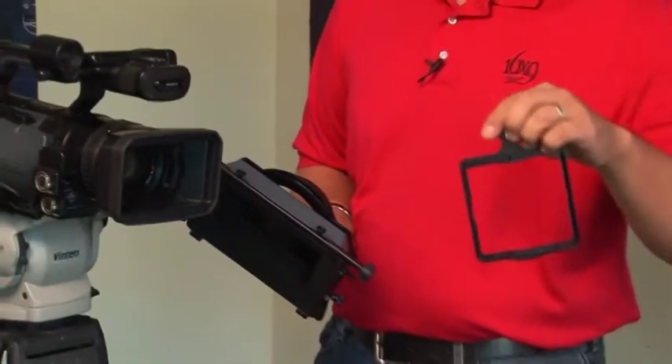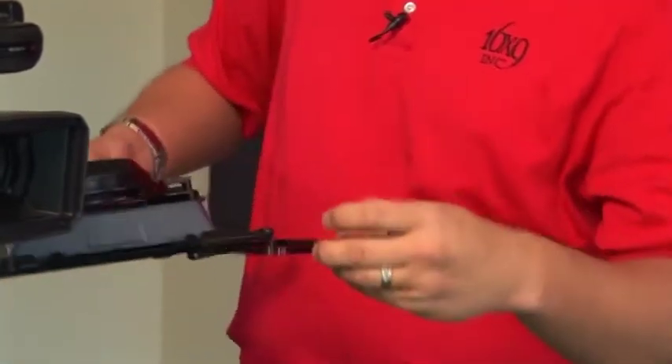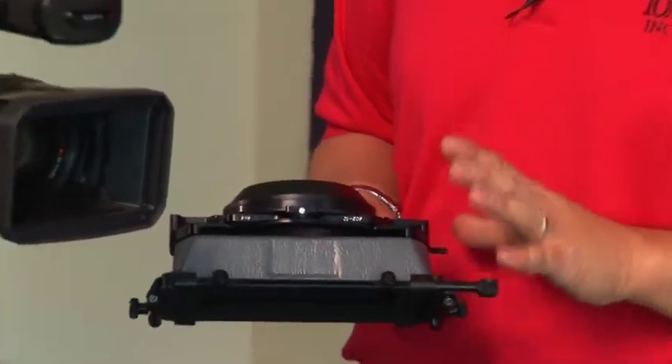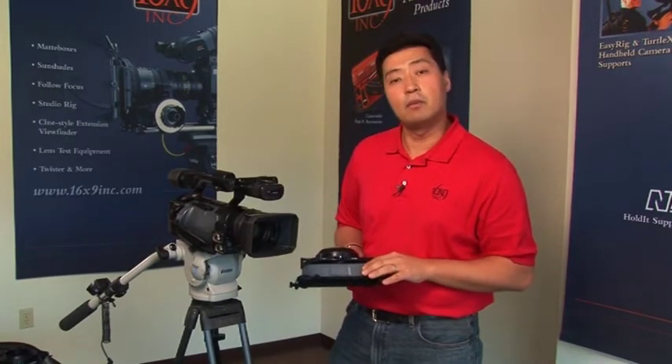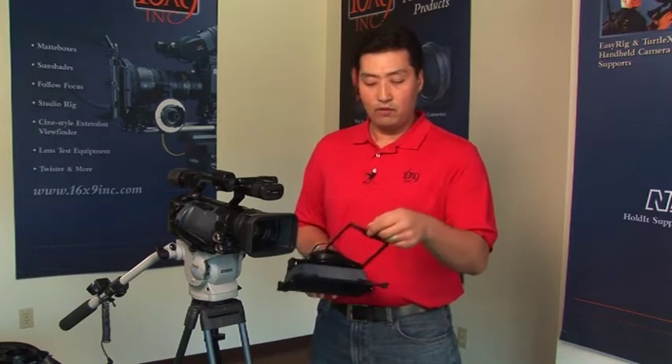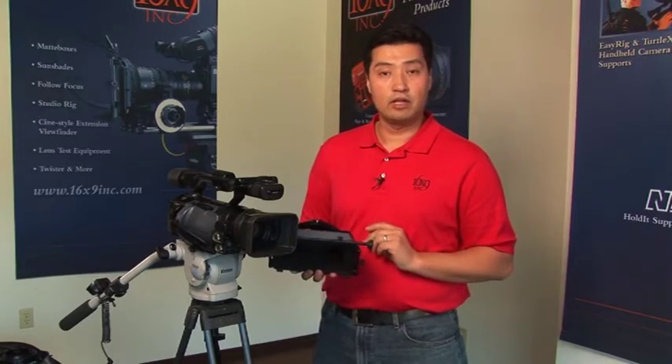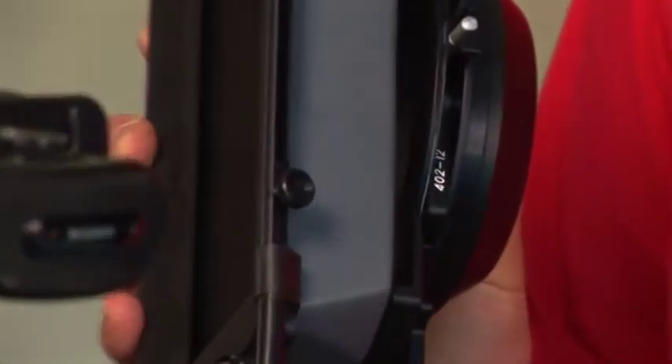One of the key things to remember when inserting filters is that the trays are designed a specific way. You'll notice there's an open side and a closed side. The closed side should be loaded in towards the back of the matte box where the lens would normally sit. This opens up the field of view so you don't have vignetting problems with wider lenses, and it also helps control flares that come off of filters. If you have the filter tray reversed in the back direction, it opens up the capability of getting flares into the lens by stray light hitting the corner of the filter and bouncing back into your lens. Always insert the filter tray facing the right direction — the part number will always be facing towards the camera operator side.